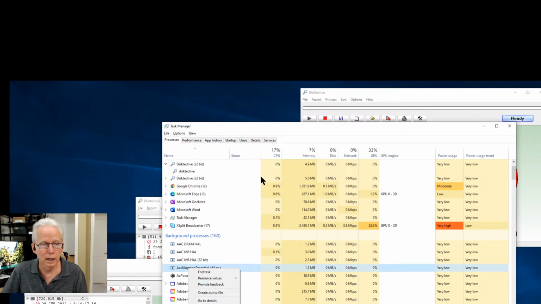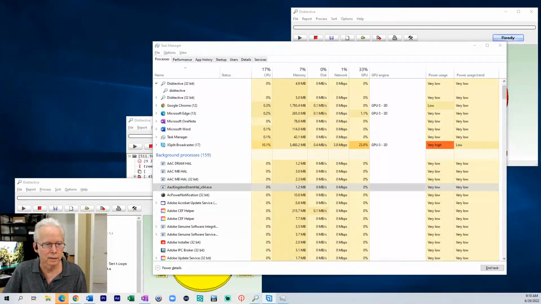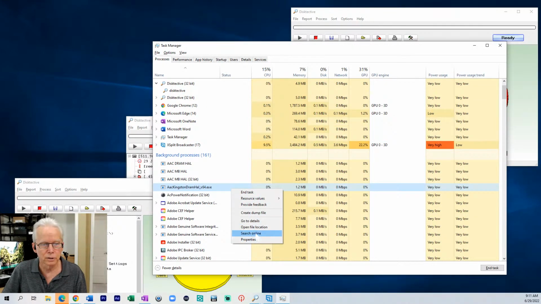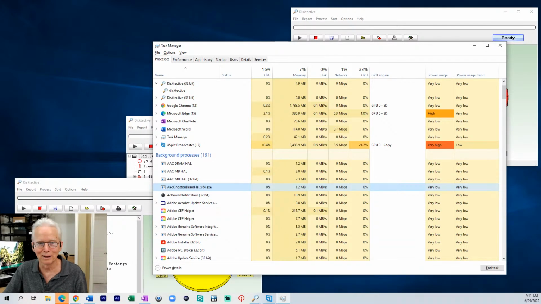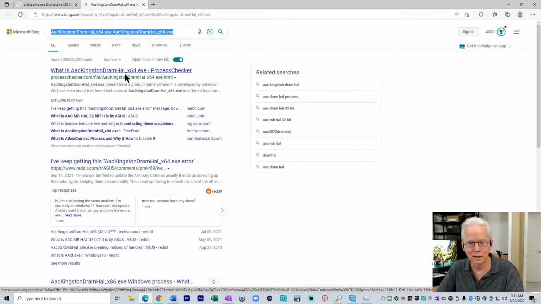Oh, gee, I totally messed up my display there. All right, let's fix this. Live broadcast and all. Okay, so again, right-click on there and choose Search online. I'm going to have to go back and find out how long I had that messed up. So here's what it searched for, and it gives me information. It does a really good, specific search when you use Task Manager for performing that search.